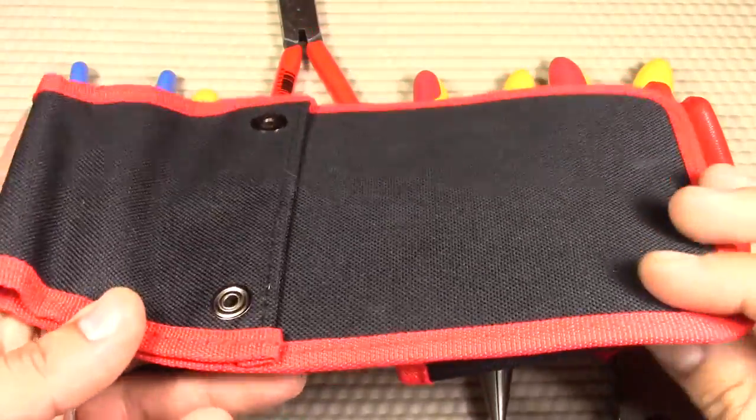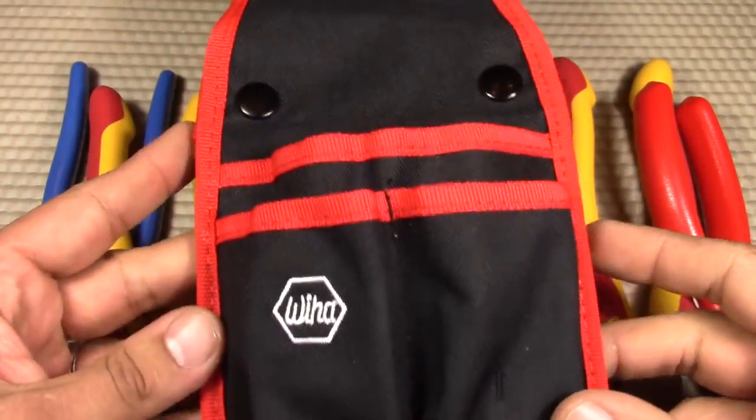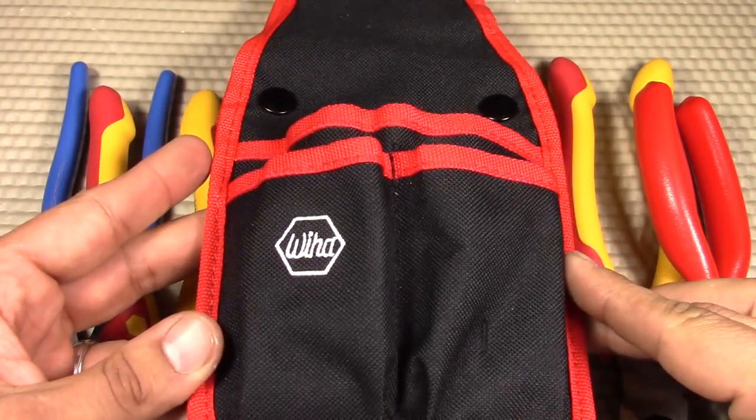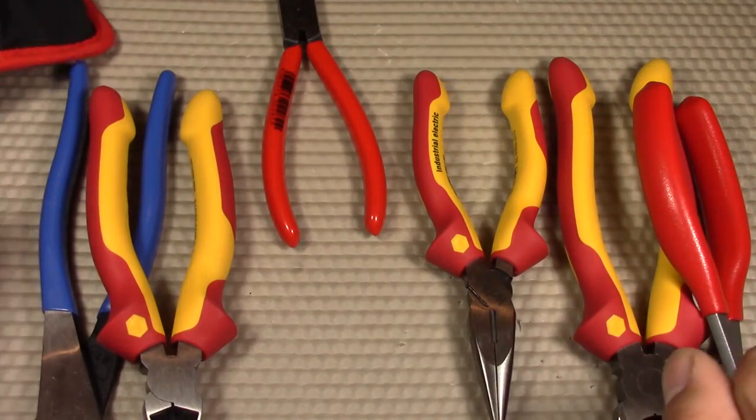So it's nice that they included it in here. I don't have any problems with the quality. I just think that it's a little bit too small for all the tools that are included in this tool set. So I would, again, just buy the tools and put it in your toolbox drawer.